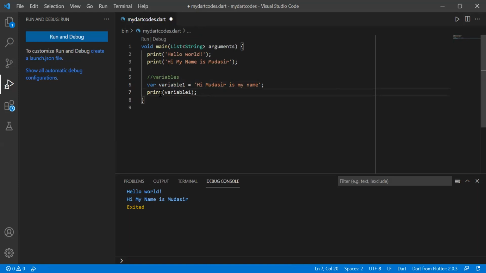So what I'm saying is that print will print whatever information is inside here. Now I have stored the information "hi, Mudassir is my name" inside variable1. Anything after the equal sign, the right-hand side, will be stored inside here. So this print variable1 is supposed to print this information when I run the code.